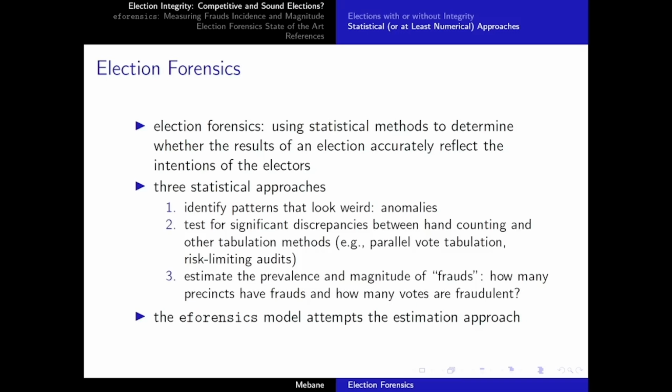So in general, I say there are three kinds of statistical approaches. They're overlapping and they're not really mutually exclusive, but they're kind of distinct. And I'll talk about them sort of separately. One is to identify patterns that, to use a technical term, look weird. That's in the eye of the beholder, of course, but there are certain standards that people have suggested for what not weird looks like. And I'll show you a pattern that looks weird according to prominent researchers. And this has been interpreted by many to indicate that there are frauds.